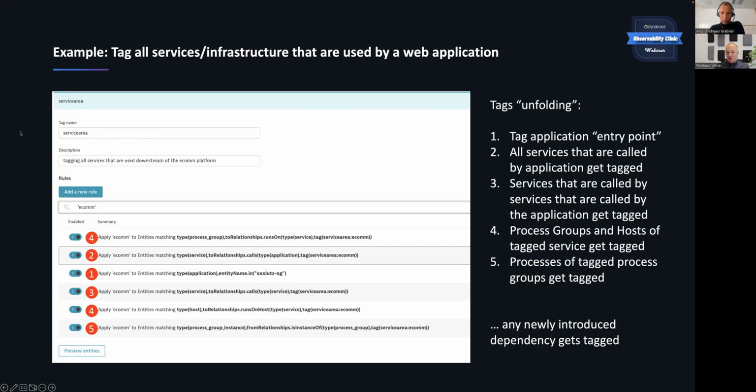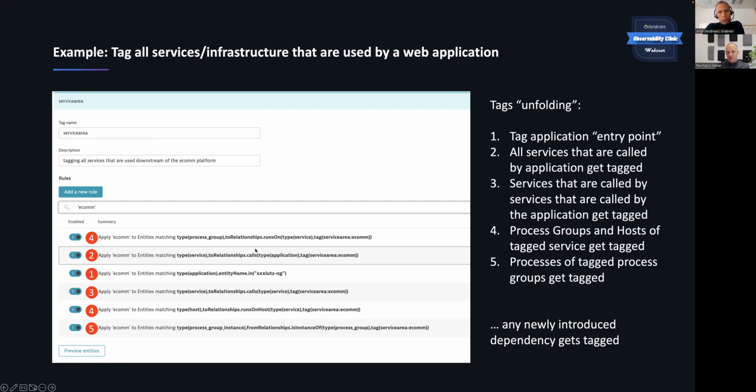Mm-hmm. And once this application is tagged, if you had this rule in there and you would hit preview, you would only see the application being tagged with this rule, nothing else, right? But as soon as Dynatrace applies this rule, all the other rules start kicking in via these relationships.